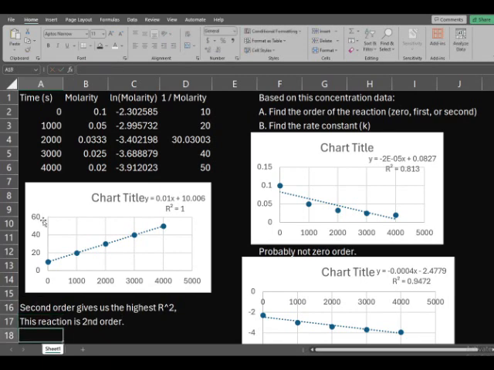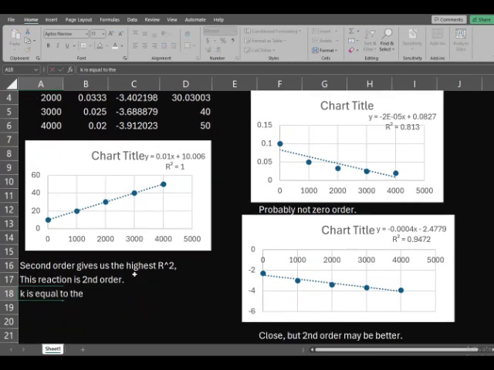Also, we can read the rate constant directly off the graph. Notice that the slope of the line for our second order equation is 0.01. Once you complete your graph, your rate constant k is equal to the slope. Therefore, in this instance, k is equal to 0.01. The k's for the other graphs will not matter in this instance because we are not zero or first order. Use only the k from the correct line.